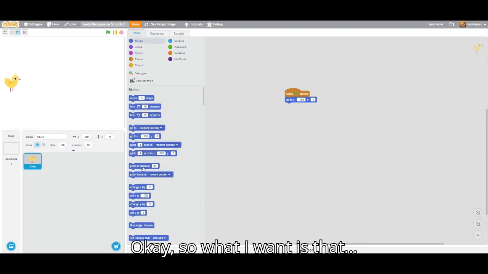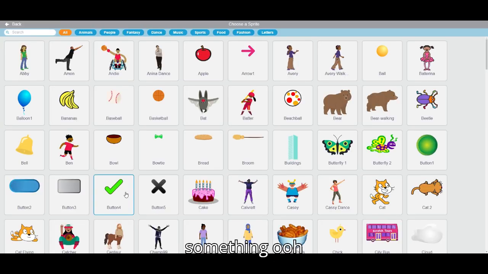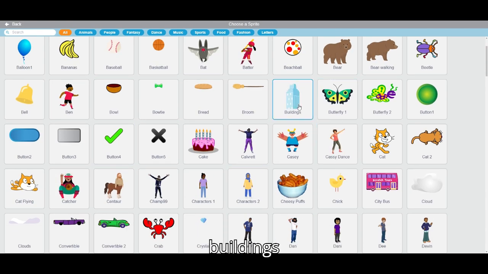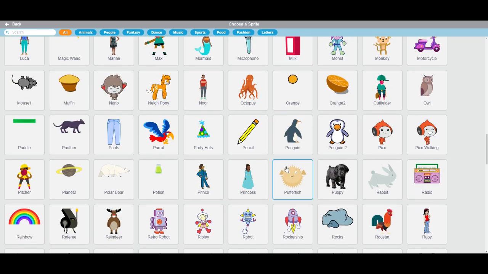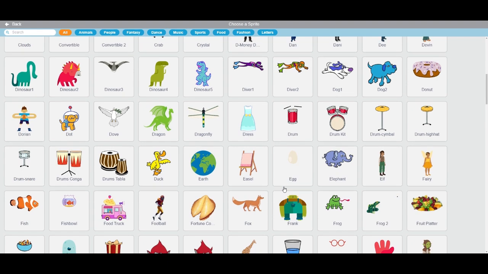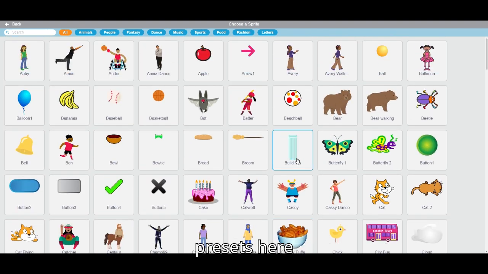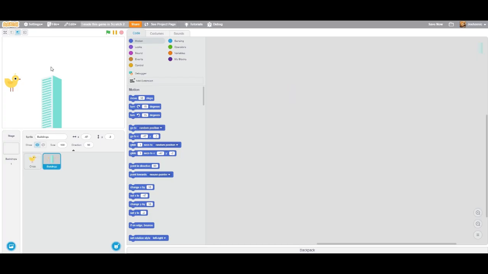Okay, so what I want is that, I actually didn't think of it. Okay, so after this, we need something. Ooh, buildings. Yeah, I'm just going to use some of the presets here. Actually, hold up.